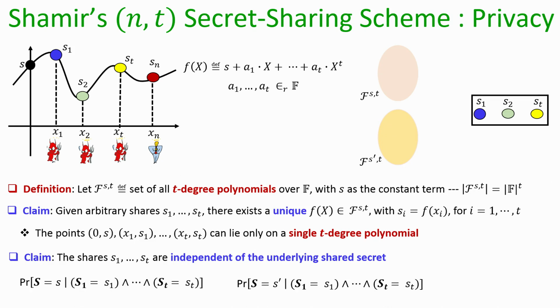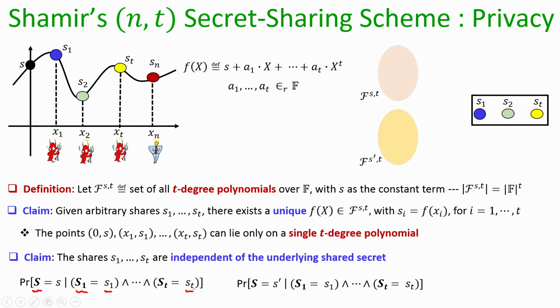That will prove that this set of t shares S1 to St are independent of the actual secret S. For doing that, let me introduce t plus 1 random variables. I introduce the random variable S to denote the actual secret which the dealer might have picked for sharing, and I denote t additional random variables, S sub 1 to S sub t in bold notation, to denote the values of the t shares which the first t corrupt shareholders are going to obtain. I want to compute the probability that the dealer has used the secret S for sharing, given that the first t shareholders are seeing the shares little s1, little s2, little st.